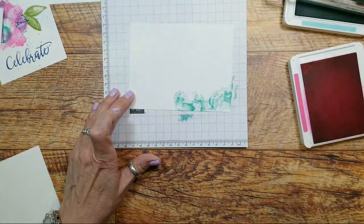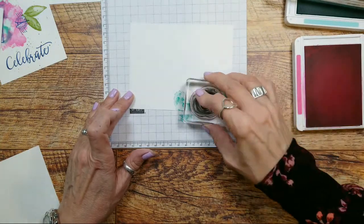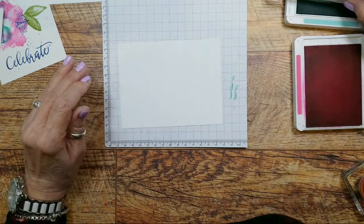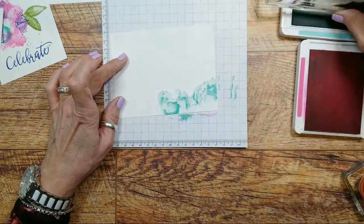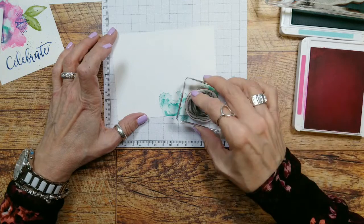So whenever you find a color combination, write it down because it is so easy to forget. And then especially if you give the cards away and then you're like, what was that? So a lot of times I'll reference back to a blog post or a video. And I'll go, what was that card? All right.